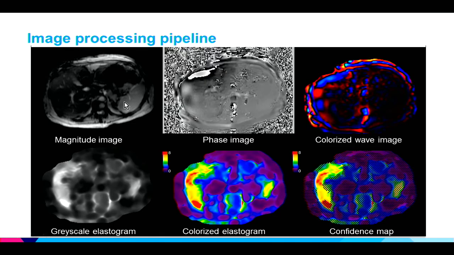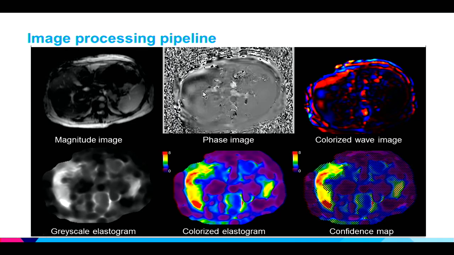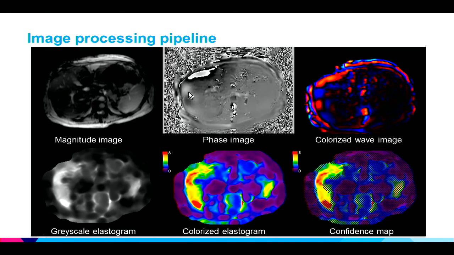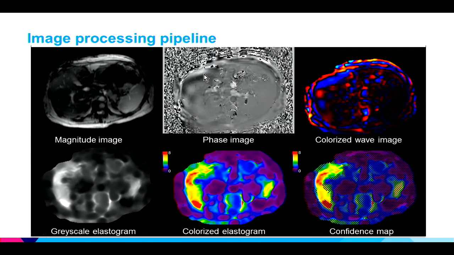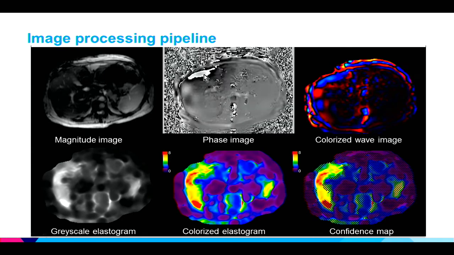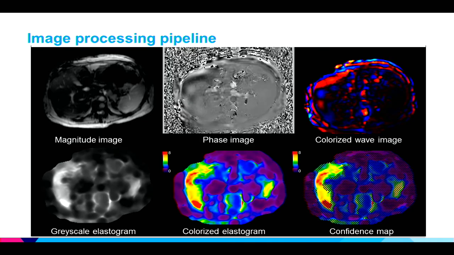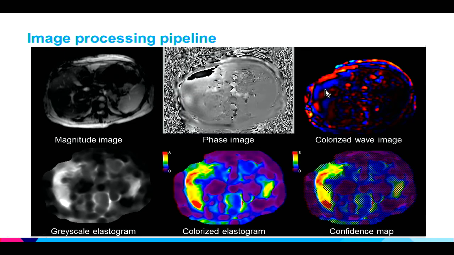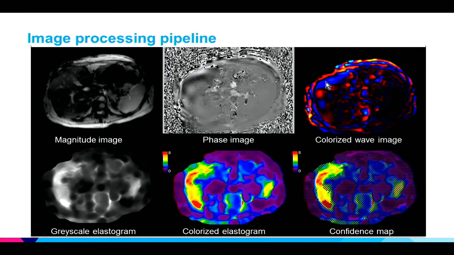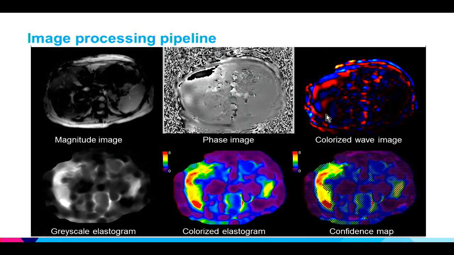So we have our magnitude image, which is just so we know what we're looking at. And this is the important one, the phase image. Even here you can kind of see some waves going through, but up here you'll notice some phase discontinuity. That's just directly underneath the paddle, so we have very high amplitude there. But what the algorithm does is it unwraps that, and it gives us this nice cine image here. So we can see the waves as they travel through into the liver.